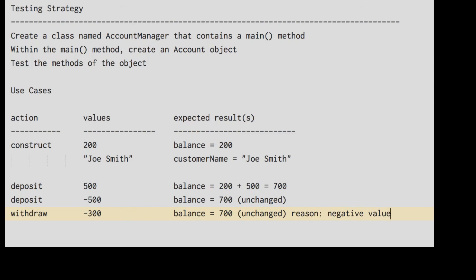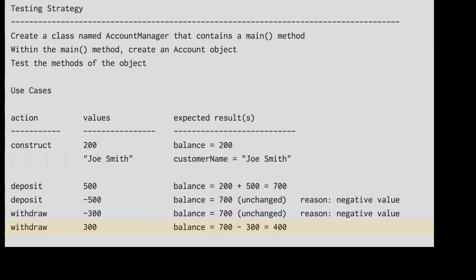You can't pass a negative value in to the withdrawal method. And in fact, that was also the problem with the deposit method above it. Negative values are not allowed, or at least they won't be once we build the class. So then we can try withdrawing a positive 300. That should give us a balance of 400 because it's a positive number and it's not out of range.